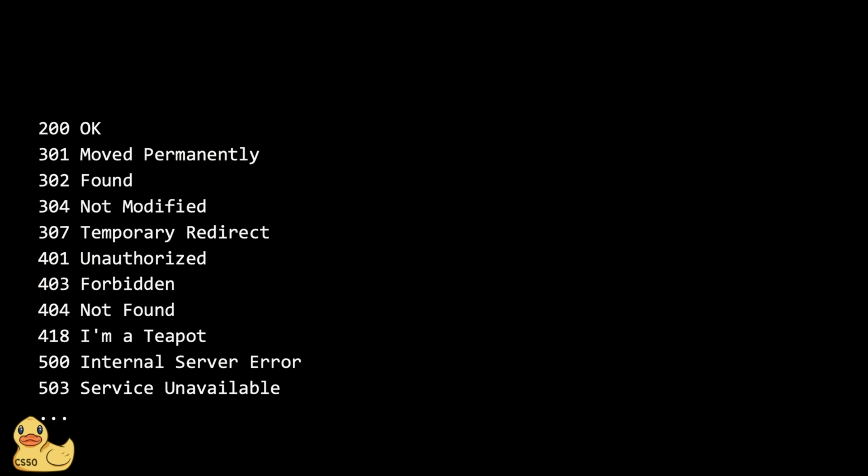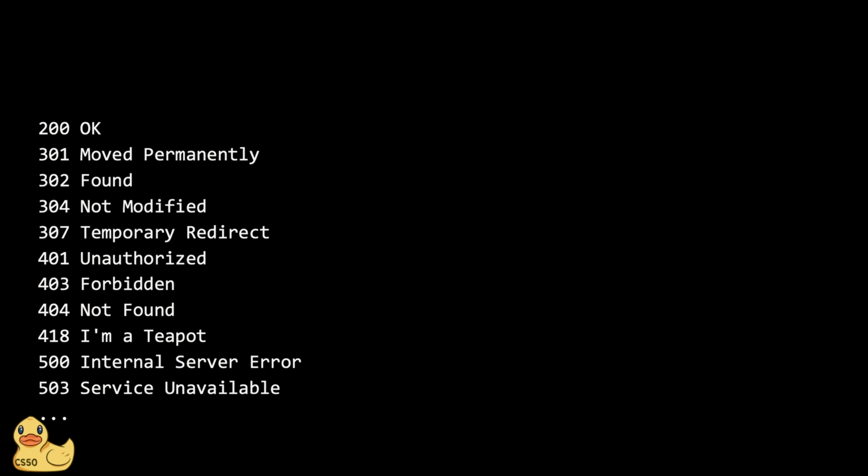Knowing what we do about the internet, there are other status codes than just 200 for when things go wrong. Here is a list of some of the status codes. You might know 404 not found. Who's seen a 404 error before on the internet? This web page isn't where you were expecting to find it. There's also a 401. If you are asked to log in and you hit the escape button, it'll say you are not authorized to view this web page, error 401. This is how web pages tell your computer that a connection was either successful or unsuccessful.